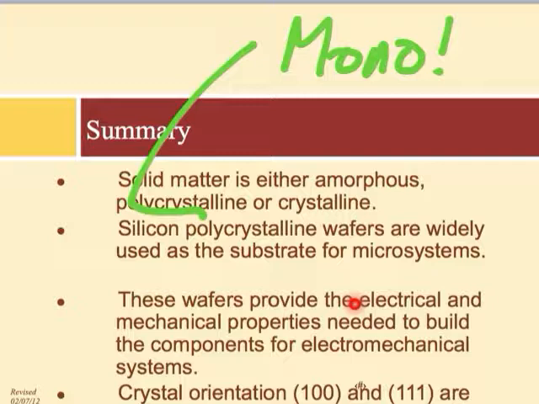Now let's say we want to make it more on the positive side, make it P-type. Then we put in an atom that only has three electrons. Okay? So now you've got this hole. You're missing an electron. So the electrons from the other shells will move into the hole, and then the hole moves around, and that makes it P-type.